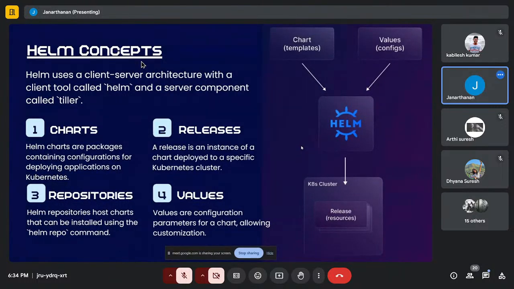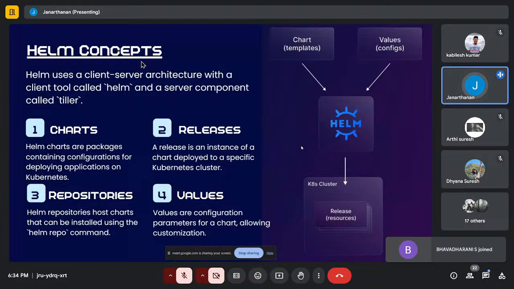If anybody asks why we are learning Helm concepts now, let me say: Arthi deployed a single Kubernetes cluster. Let's say we have multiple Kubernetes clusters and need to deploy them very easily. From scratch, we can't create a Kubernetes cluster without any source.